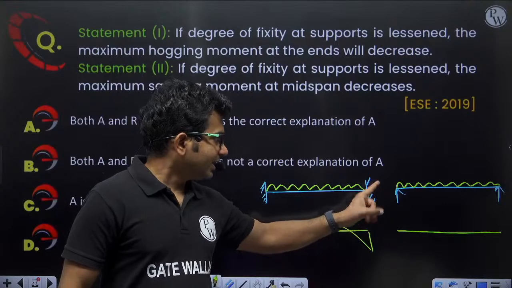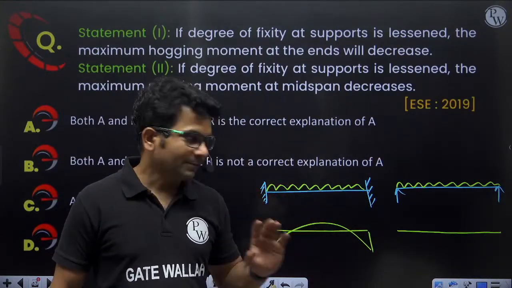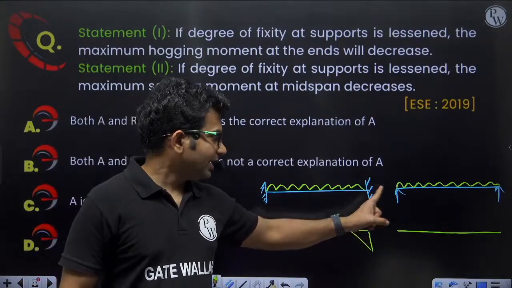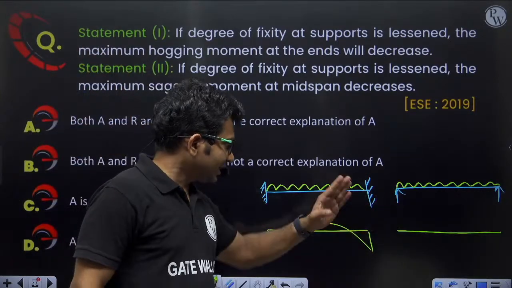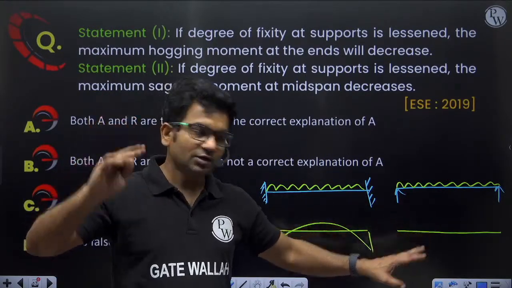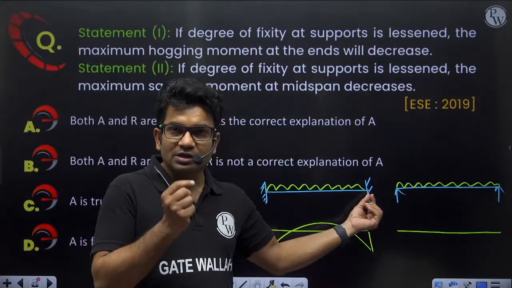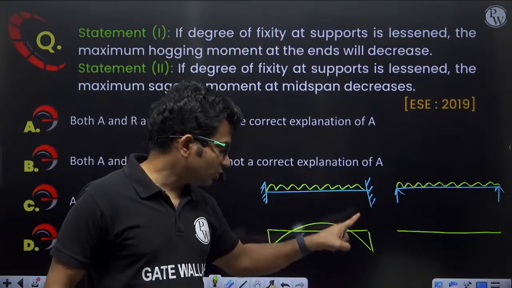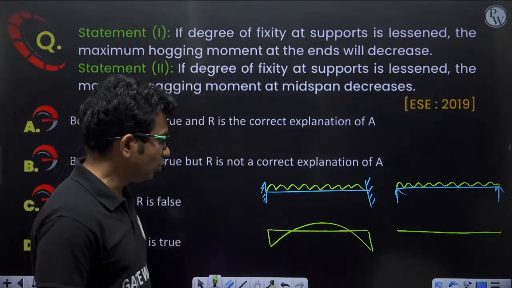So that means here whatever rotation is coming, all the rotation is allowed. So this is the extreme case that zero rotation is allowed, and here all the rotation is allowed. So this is the extreme case of fixity, this is the extreme case of non-fixity. Perfect rotation is allowed here, all the rotation is allowed. Here zero rotation is allowed. So because here zero rotation is allowed, here bending moment is generated. Which type of bending moment? Here we are getting hogging bending moment.